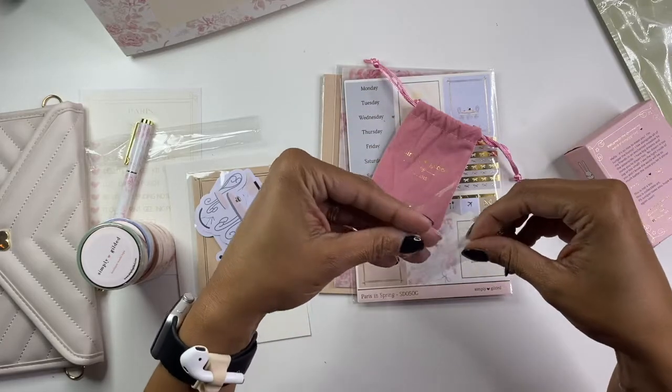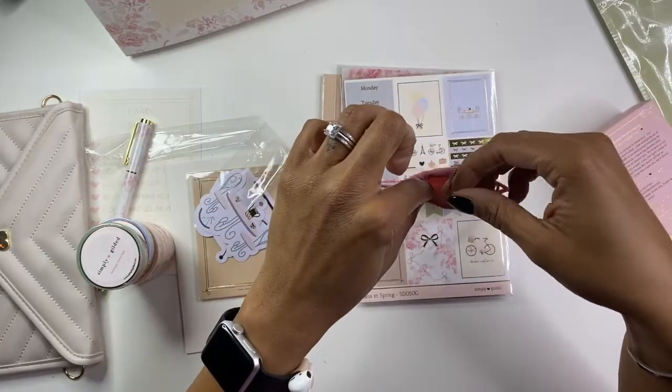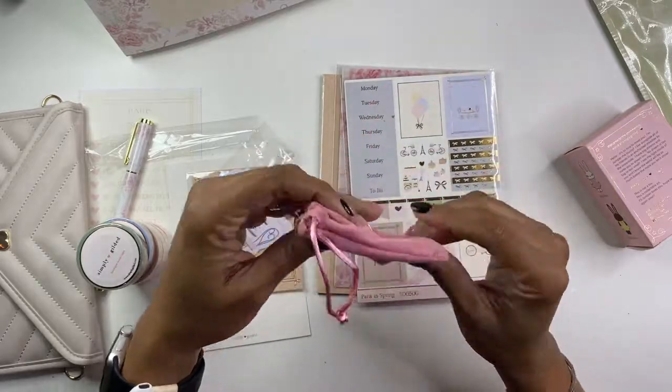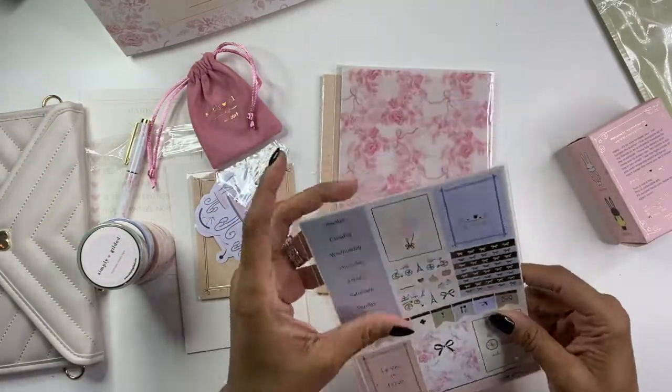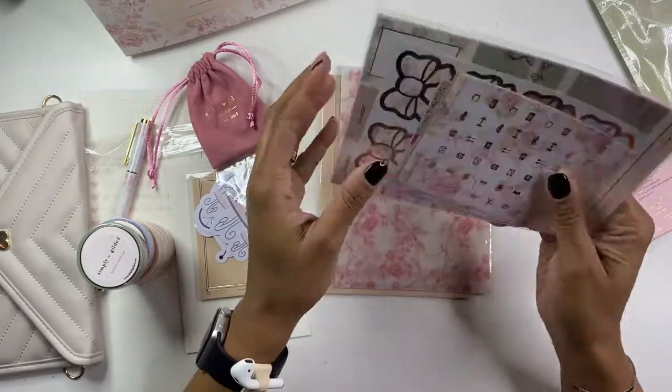And I love the little pink bag it came in. That's so cute. Oh yeah, that's so cute. So maybe that's the mystery item. So this must be like a bonus mystery item, which is sweet.